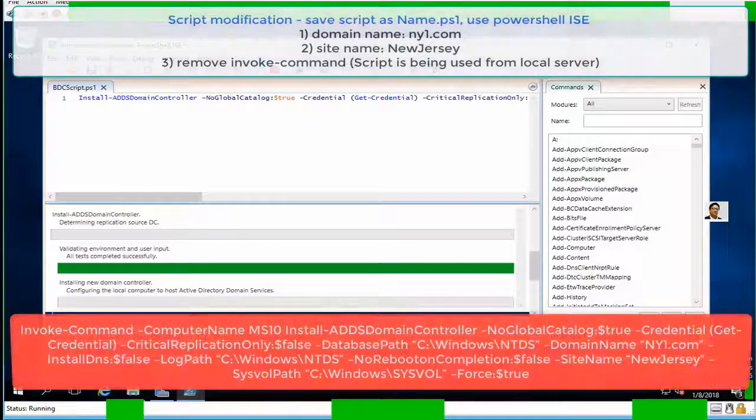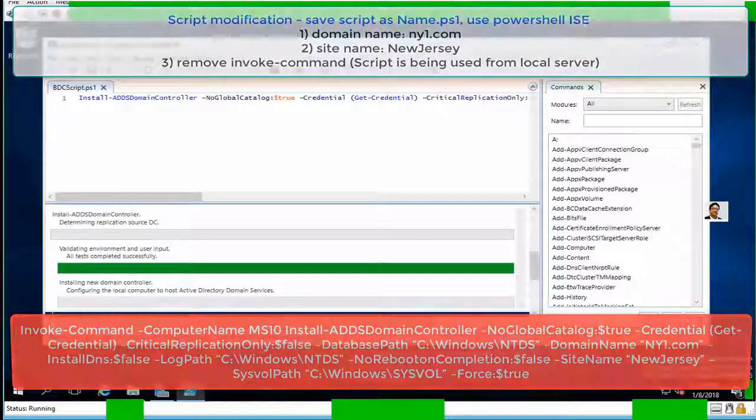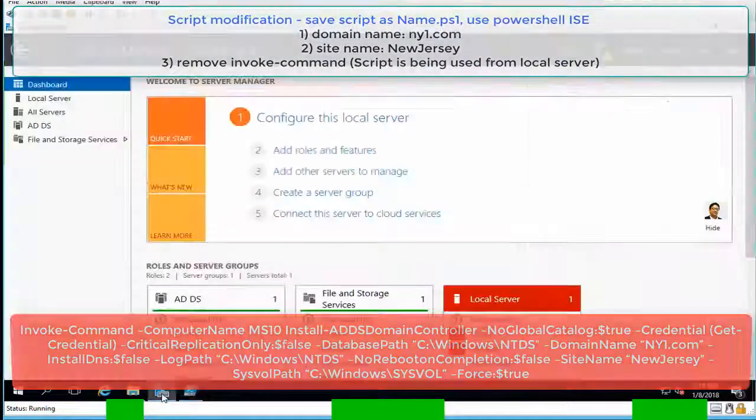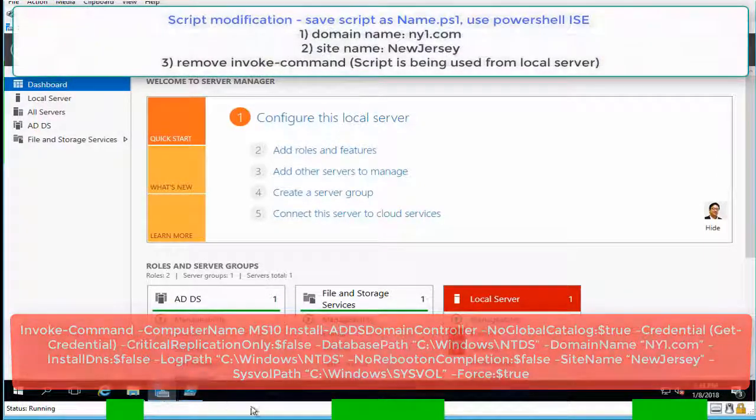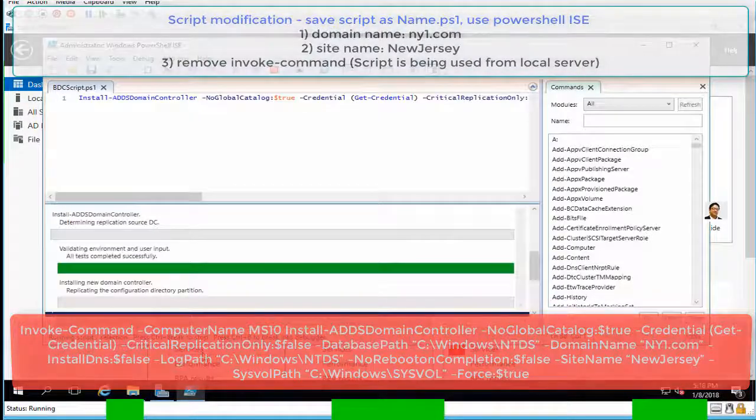You have to add a new command in front of this script in the first line, Invoke-Command, then you add the computer name of the remote location, and then you add this PowerShell script under curly brackets.